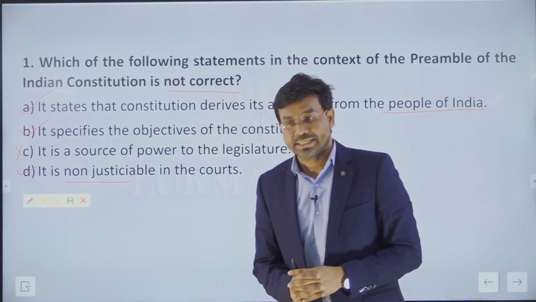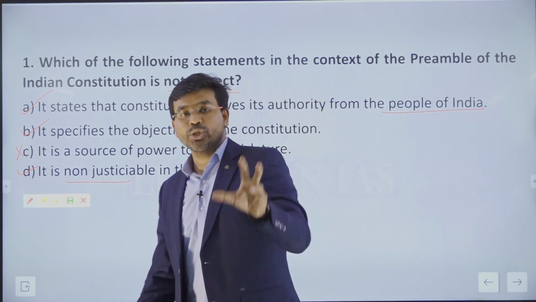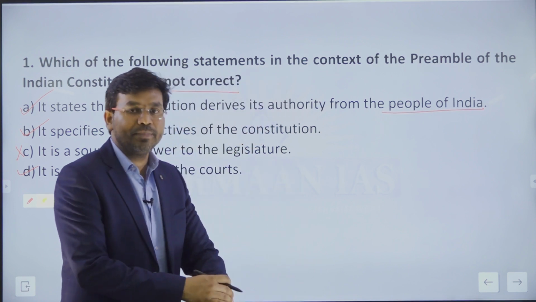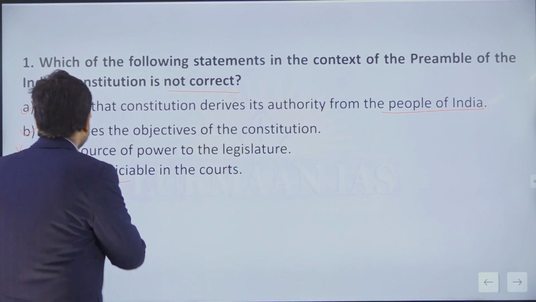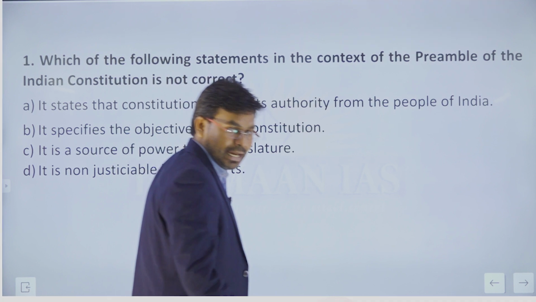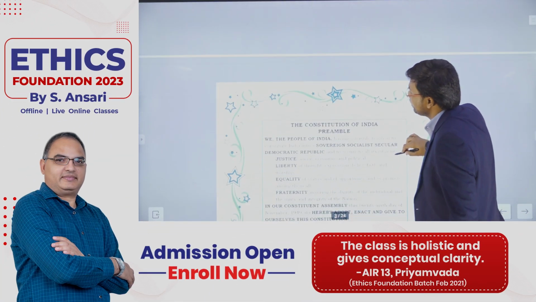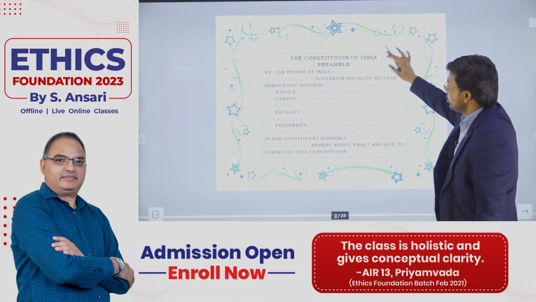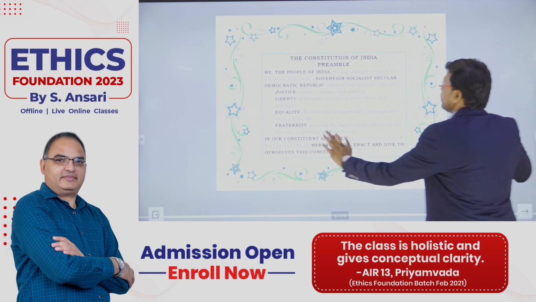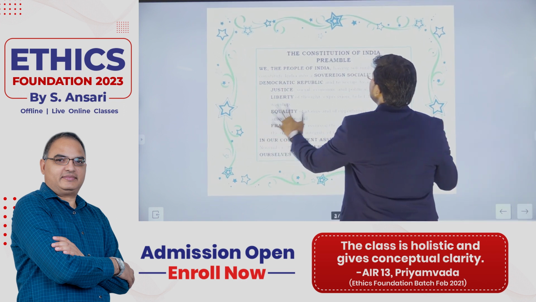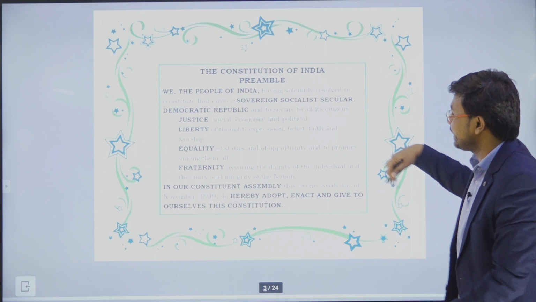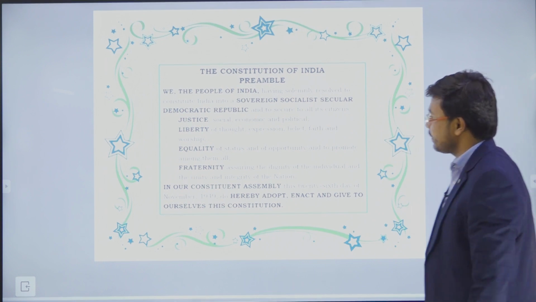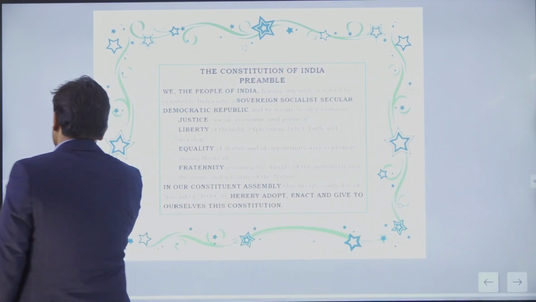They are non-justiciable. Then we have fundamental duties in the Constitution of India. They are also non-justiciable. Okay, so I'll quickly show you the preamble of the Constitution so that you can have a glance, how it looks like, and you can read the preamble and remember it. We are concerned about the wordings in the preamble. There can be multiple designs, but we are concerned about the wordings, what is mentioned here.